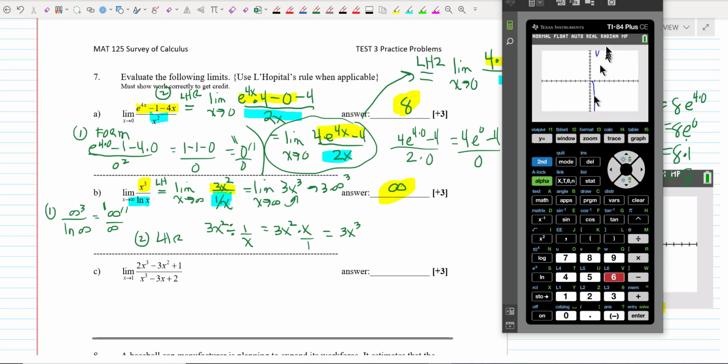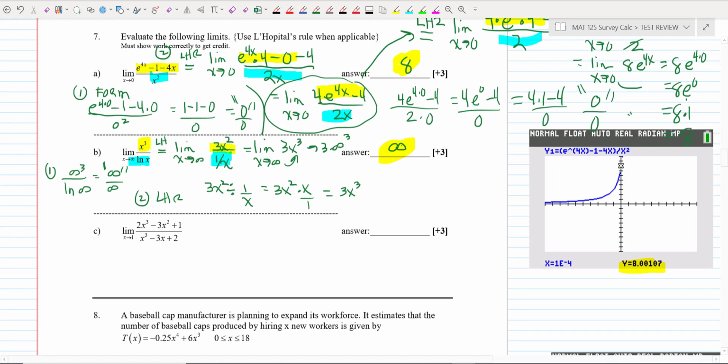So here's zoom 6. We probably want to maybe expand this out a little bit. You can do this zoom out if you want to. Zoom out is kind of a quick thing you can do. Sometimes the window's funny when you do zoom out. But what's going to happen on this is, you could even look at your table of values. What happens is these numbers just get bigger and bigger and bigger forever. It's never going to slow down. So you can even look at the problem that way if you want to. All right, so that looks like a good answer.